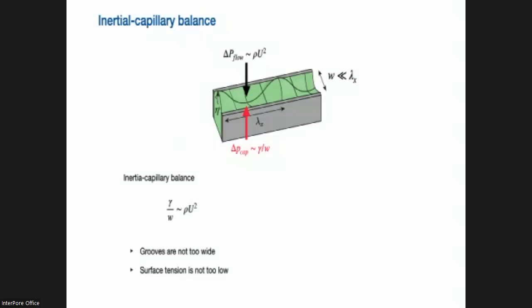We wanted to be more exact, so we used inviscid linear stability and you have a semi-analytical solution, but we get a way more complex expression for the inertial capillary balance. So here we have other length scales which are introduced by the turbulence, in particular the viscous length scales that comes into play and also the friction velocity. So we can define a Weber number based on the friction velocity here. And it turns out that the width over the viscous length scale, when it equals this particular Weber number to the power of minus one over three, there is inertial capillary balance.